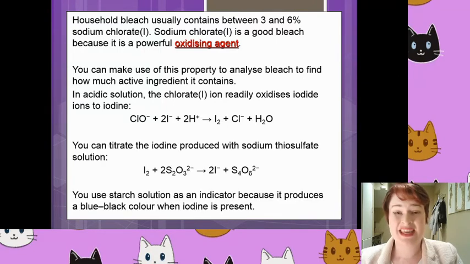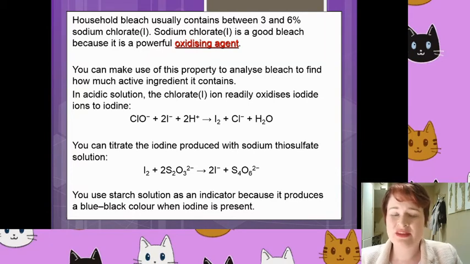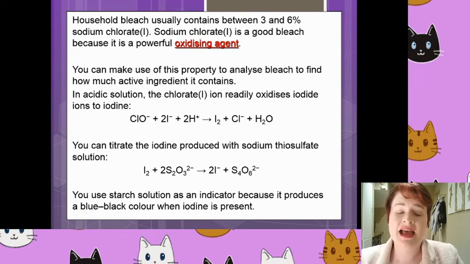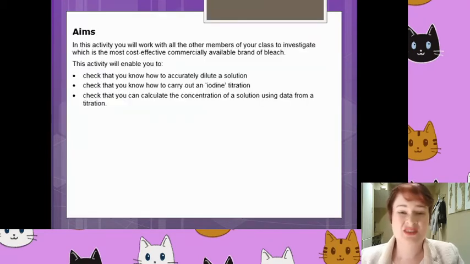What you would do is take that solution with the iodine ions present and you add your starch. It should go the blue-black, and then what we'll do is we're going to react it with a sodium thiosulfate solution. You've probably used that before in the disappearing cross experiment, very common back at GCSE level. We titrate it with sodium thiosulfate. We will be going from a black, blue-black solution, and it will slowly be going colorless as the iodine is converted into iodide ions, and there is an oxidation state change there.